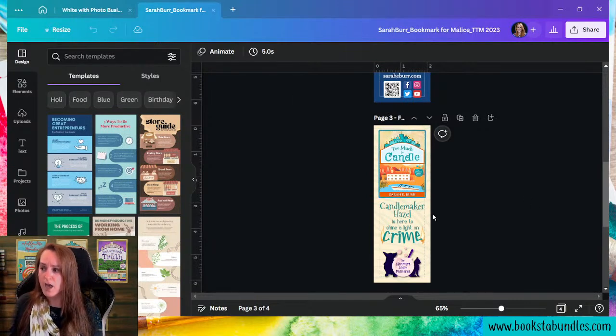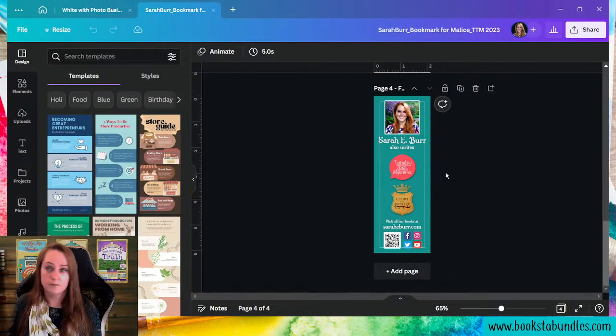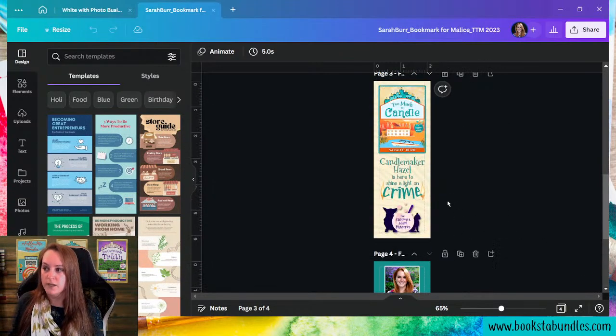So I've got my cover, I've got my little quip to entice our reader to read more, and I've got my series logo. And again, the back is very much the same. I've just swapped out my different series for the folks that are picking up the Glenmeyer Whim Mysteries. They're going to also see that, oh, Sarah writes the trending topic mysteries. I am having the QR code direct them to the same spot. So the information is pretty uniform, but it's different enough because of the colors and the front of the bookmark that's advertising a particular book in itself.